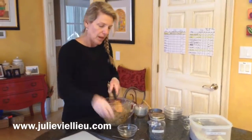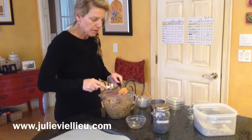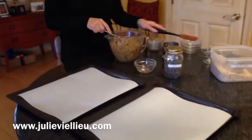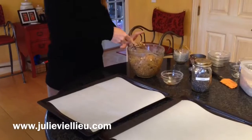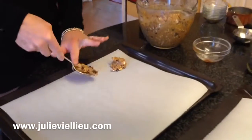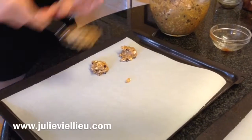Okay. And we take a teaspoon. Now you can see I've got my cookie sheets here. And I've got parchment paper on them. And we're just going to take, of course your hands are clean when you cook, right? And you just put them on the sheet like so. Nothing fancy.